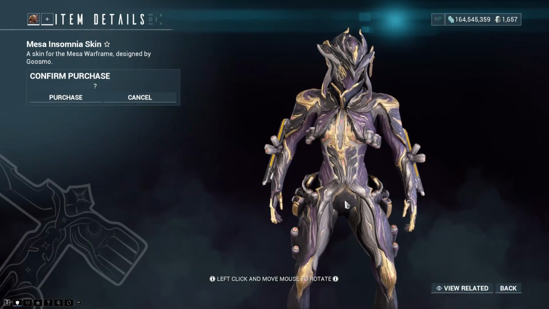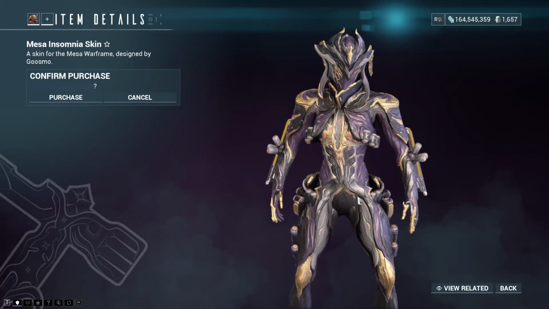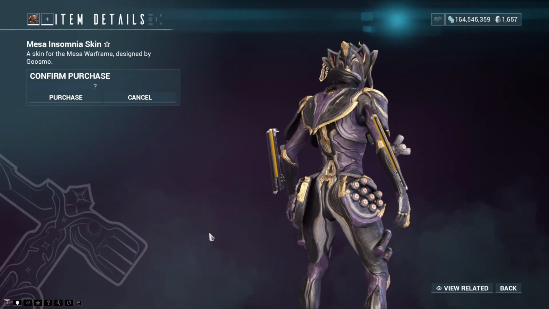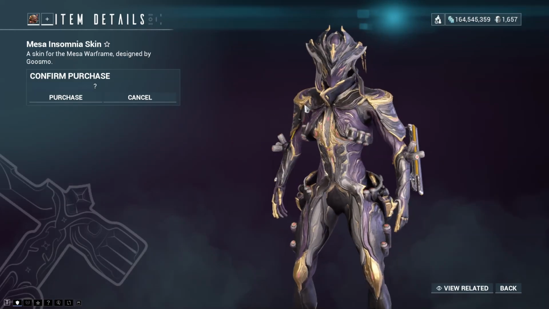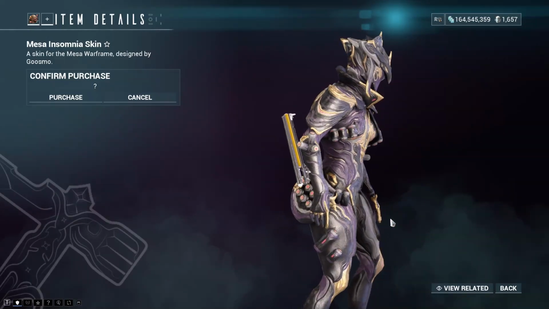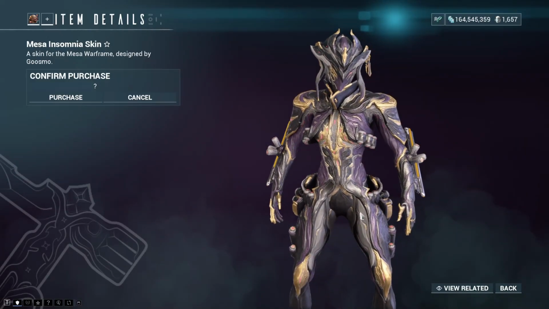Yeah. At least we have Mesa. Her Insomnia skin here. I think it's just simply down to the helmet. The colouring options and everything else I like. Suits her pretty well. But the helmet, it just worked so well. From pretty much every angle of this, I couldn't fault it at all.